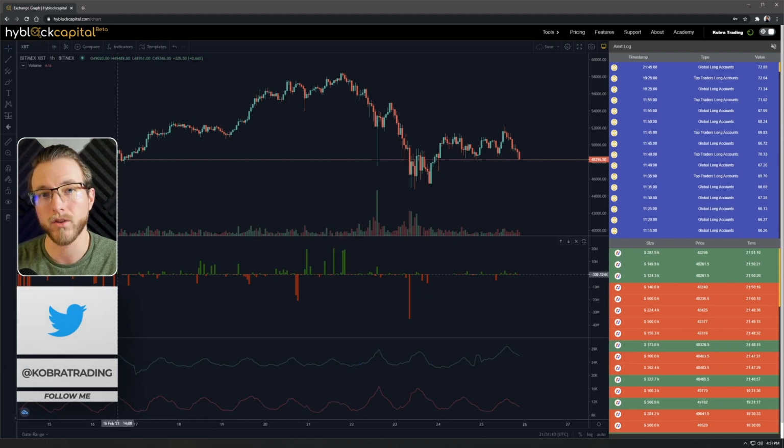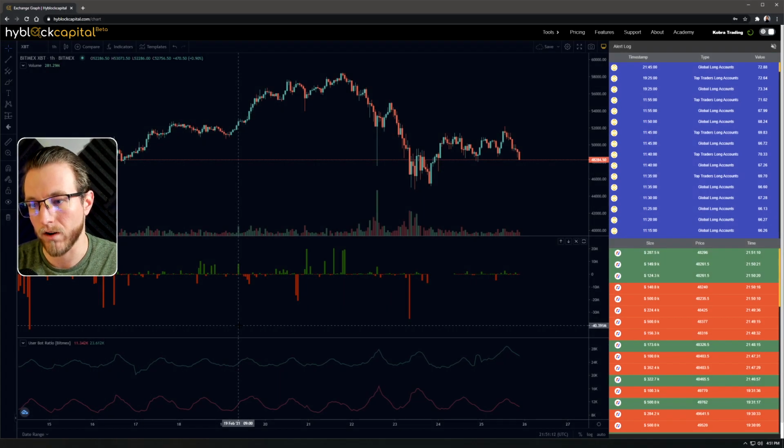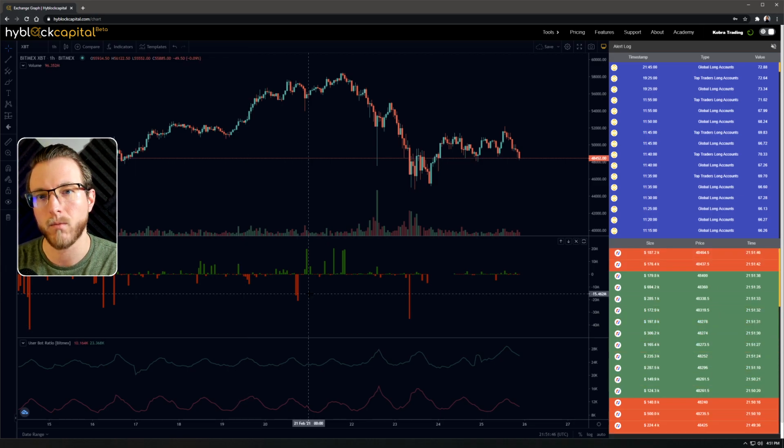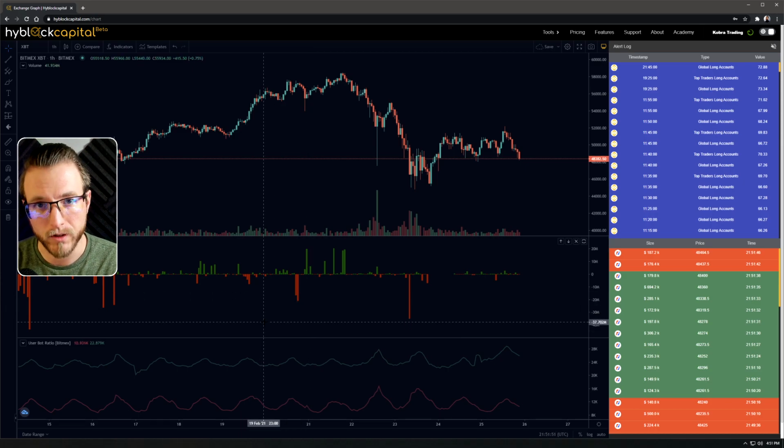Then there's also this Trollbox users indicator. So on most exchanges that have a Trollbox, there's a command that you can type in to the chat that will publicly display your position or your P&L and stuff like that. This kind of plots that in the same way, except it aggregates all the data of people that have inputted their positions into the Trollbox, and you can actually see that here.